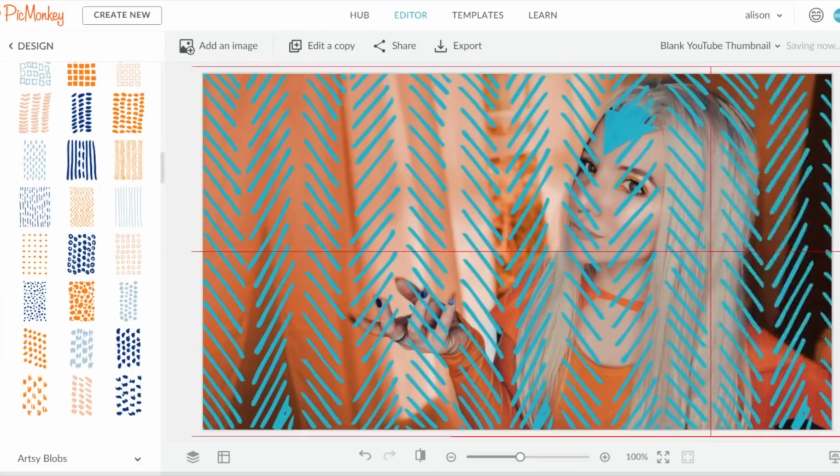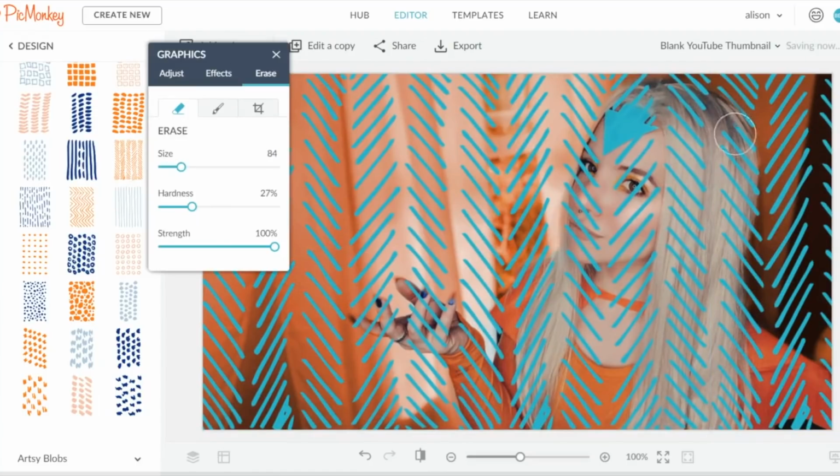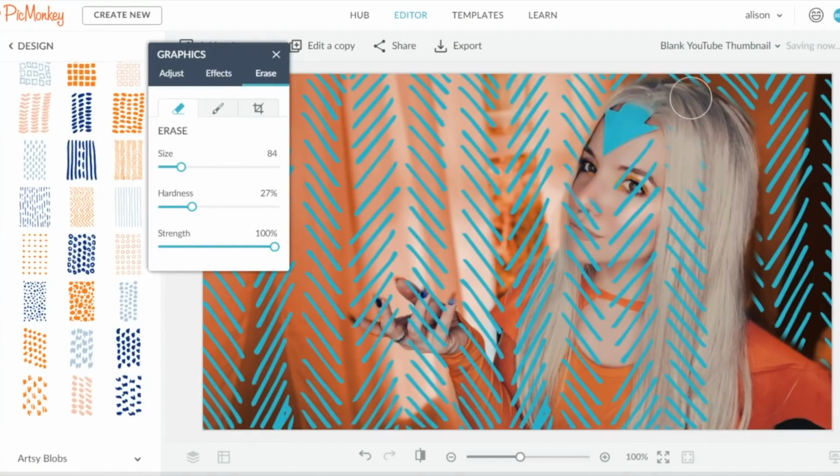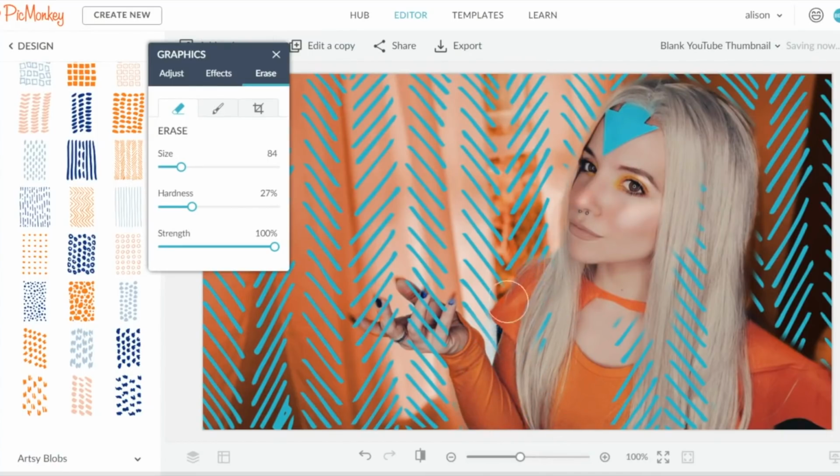The only thing that's different with these is that you have to select each item as you erase it. You can erase over multiple items, so you'll have to select that. There is the erase tool again, and then I just go in and erase where I basically don't want it. So relatively easy. I use the same methods for so much. So this erase background thing is just my go-to for literally everything.